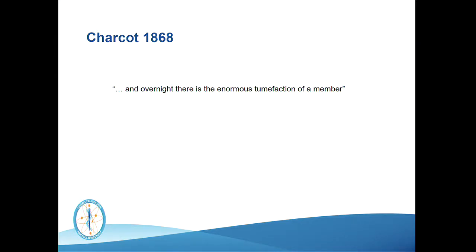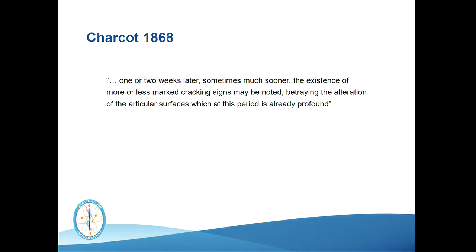And this really echoes with what Charcot said when he was first describing it. Overnight, there is enormous tumefaction of a member. And 1 or 2 weeks later, sometimes sooner, the existence of more or less marked cracking signs may be noted, betraying the alteration of the articular surfaces, which at this period is already profound.